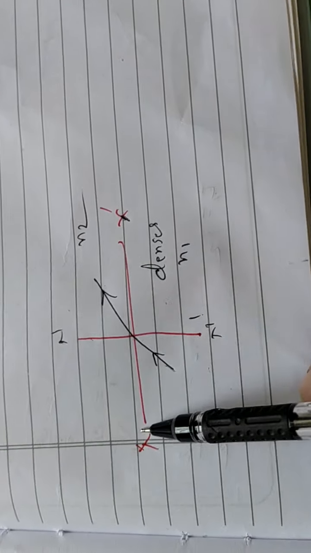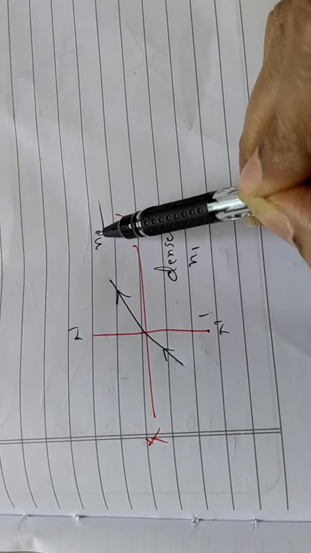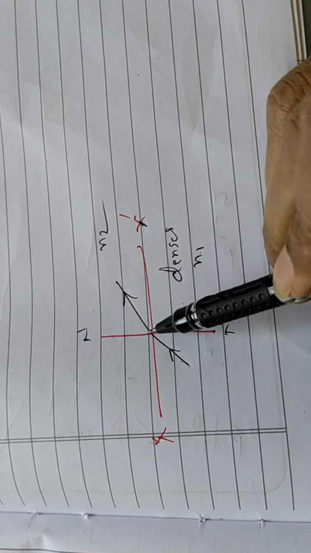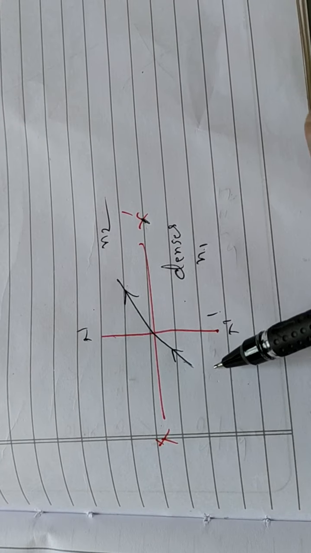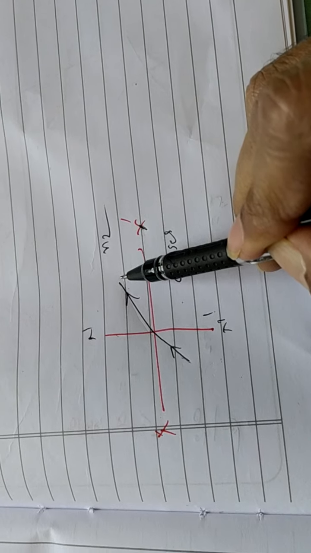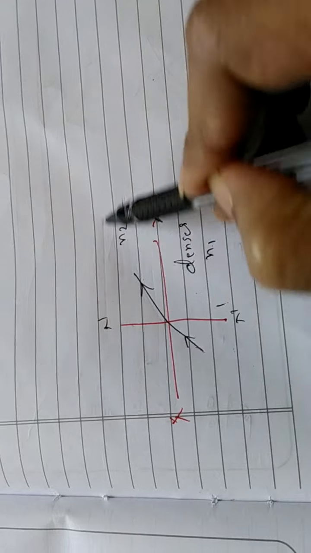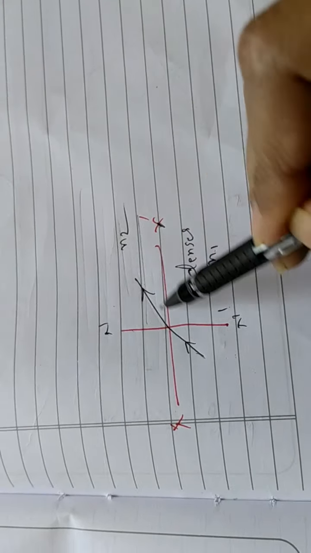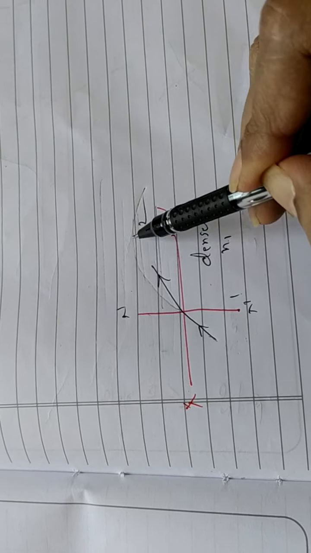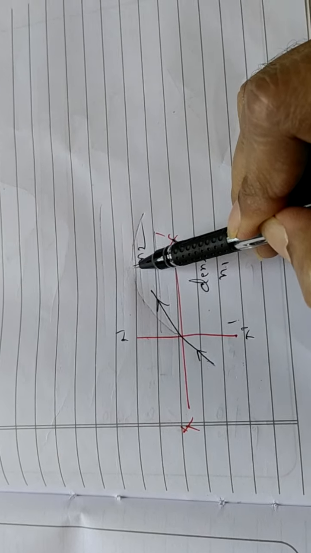Now, for example, here are the two interfaces of two media. This is the denser medium, this is the rarer medium. If light travels from denser medium to rarer medium, all of you know that it bends away from the normal. Now imagine that the refractive index of the second medium is continuously made to decrease like this. What will happen? It continuously bends like this, till it reaches the core cladding interface, or it just meets the condition for total internal reflection.